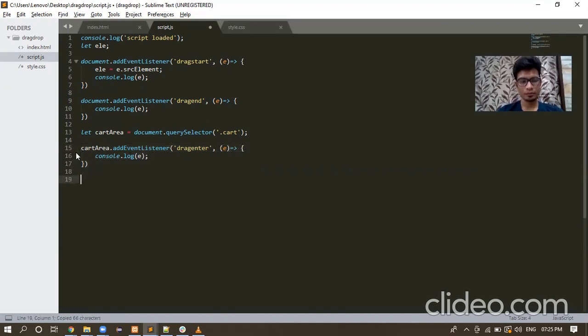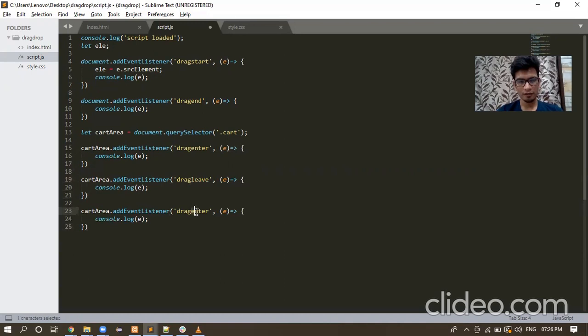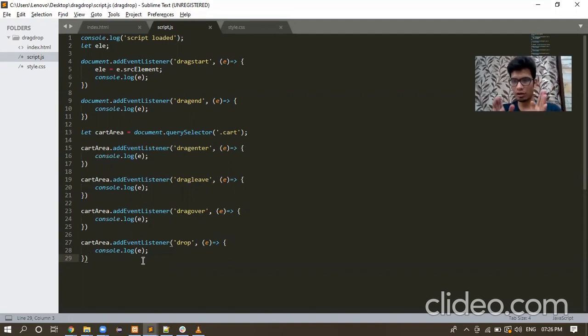Similarly, we have drag enter, drag leave. Okay, we have drag over, and we finally have drop. So drop is an event that is fired when we are dragging any element, and when we quit dragging, it means we intend to drop that element there, right?